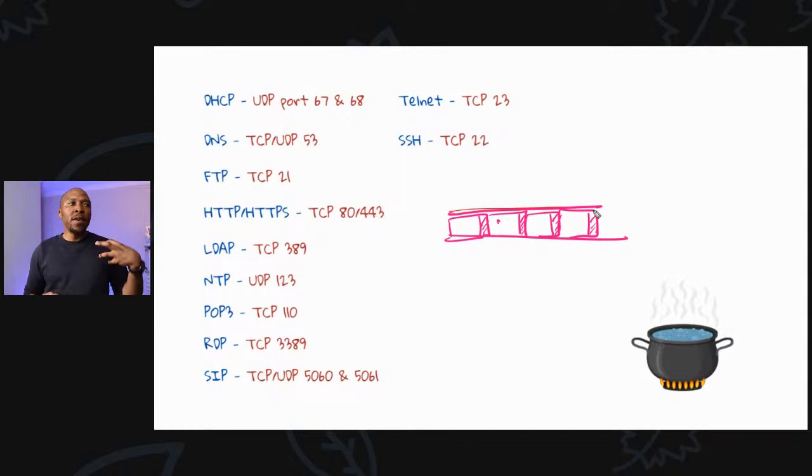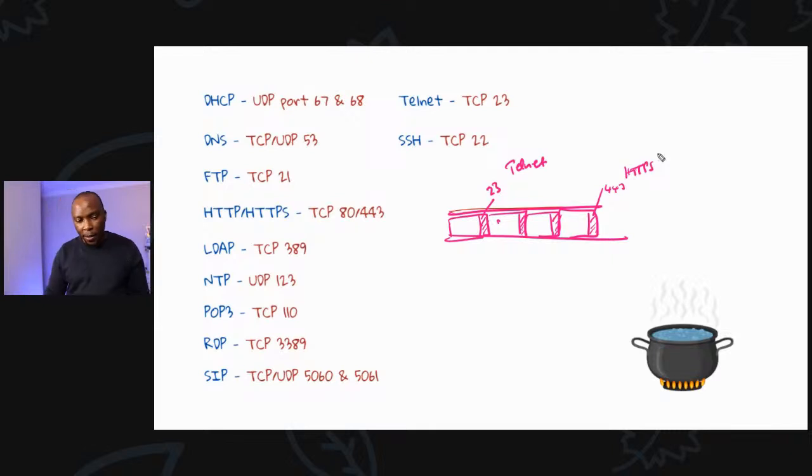And in the header, we say that we get information about the contents of the packet. And one of the values was the port ID. So the port ID just basically says this packet is port 23, which means that it is telnet traffic. If it's port 443, it means it's HTTPS traffic. So a port number basically identifies a particular protocol as it traverses through the network.